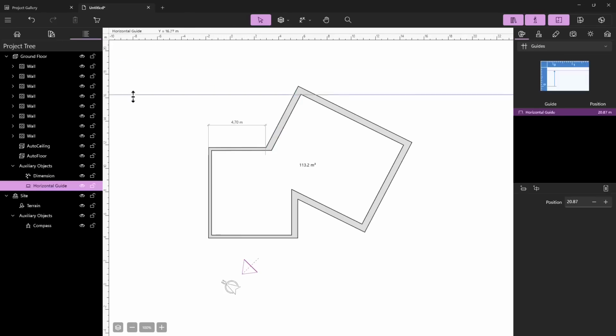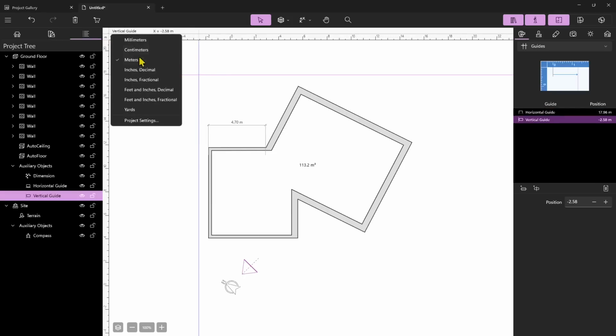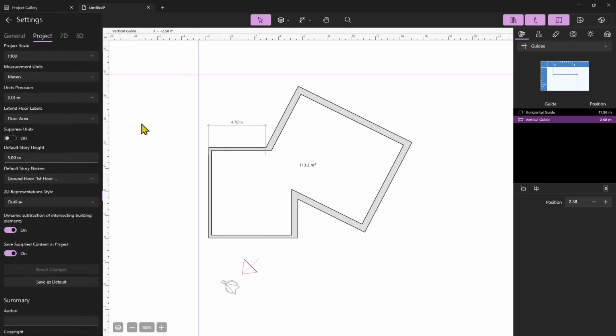Also, you have rulers. If you click and drag, you can use rulers like in Photoshop or other design applications. And if you click on this little corner, we have the possibility to change meters, centimeters, etc. So I'm gonna stay with meters. You also have project settings, which are gonna bring you to the settings for the general project.